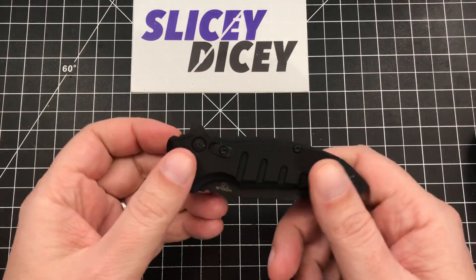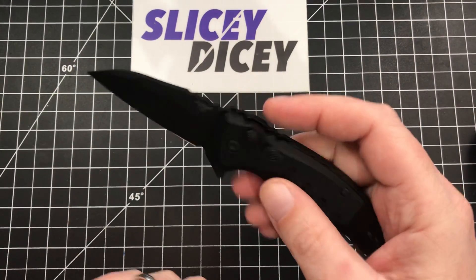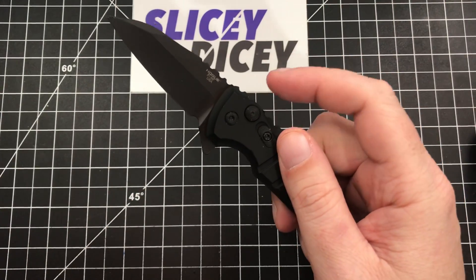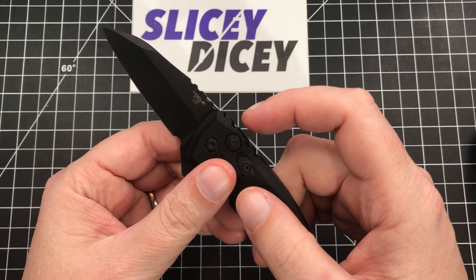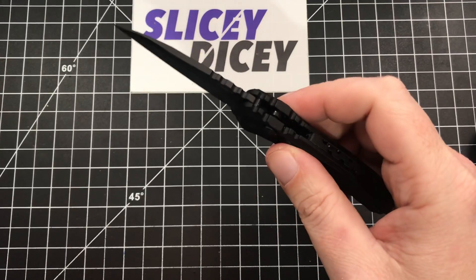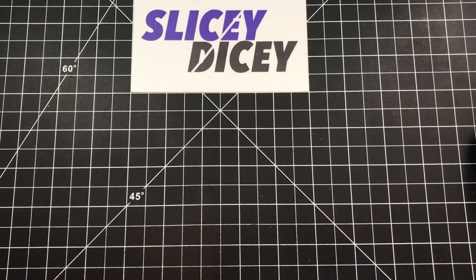First of all, I don't mean to insult this knife because I actually do really like it despite my pet peeve, but it is an example of a pet peeve: excessive jimping, just where it doesn't need to be — especially when it's where your finger lands after the flipper tab. This is a Hogue Knife X1 Microflip. On this particular one, my finger rarely touches that, just the particular technique I use to open it. It's not really an issue here, but I don't like it when you flick it and your finger lands on jimping that doesn't do anything. I don't know why it's there. They could have just flattened it out and guaranteed no one's going to have a problem.